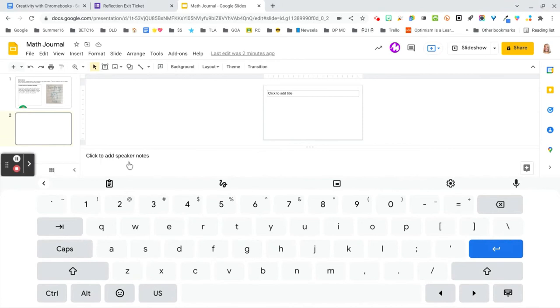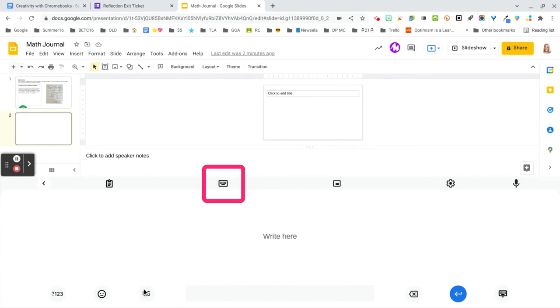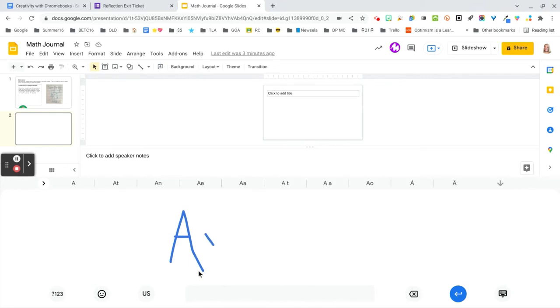Now, just a couple other things to mention. There are some icons across the top here to be aware of. This one is the clipboard, so if you've done some copying of text, you'll find those entries there. This is the handwrite option. With a touchpad or a mouse, this is kind of difficult, but what you can do is write something in here, and then it will change it over to being actual text.